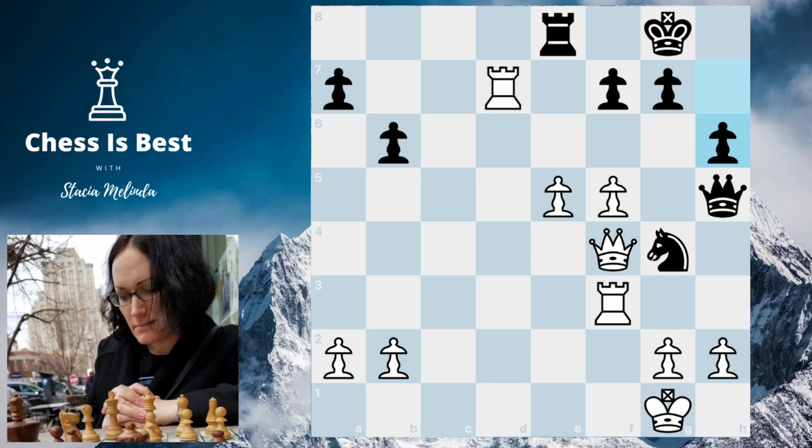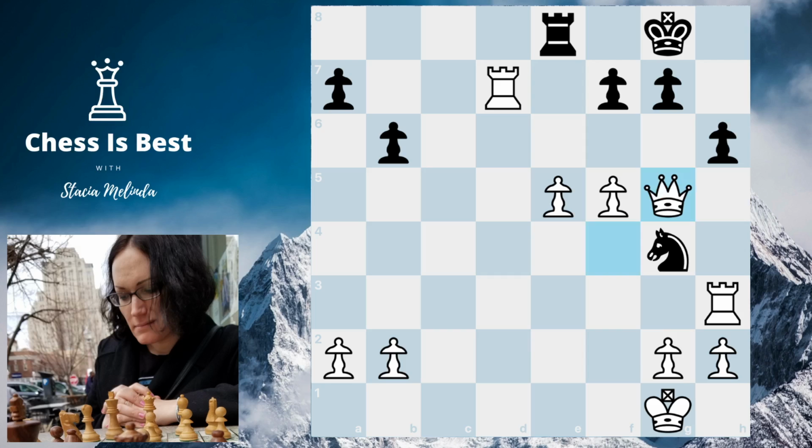Okay, h6. Now rook h3, queen g5 is the only move. That's why they played h6. And I took.